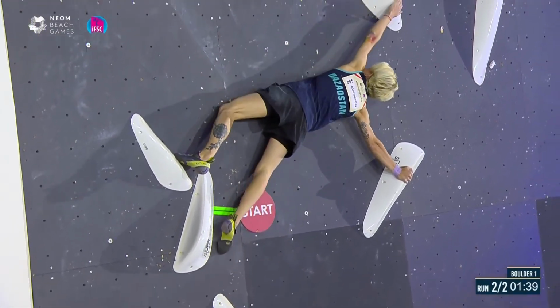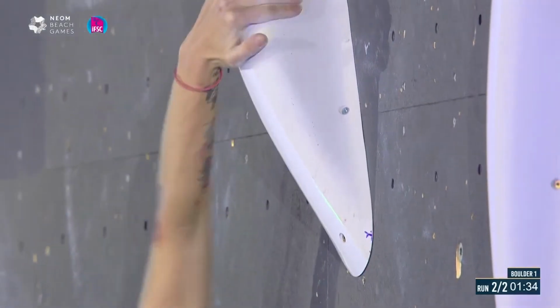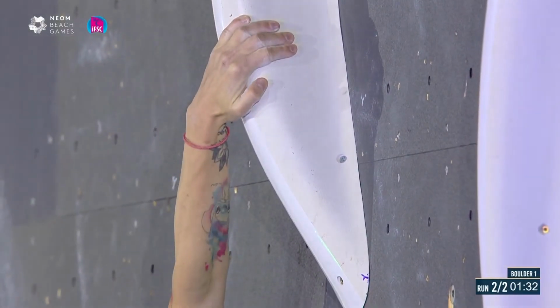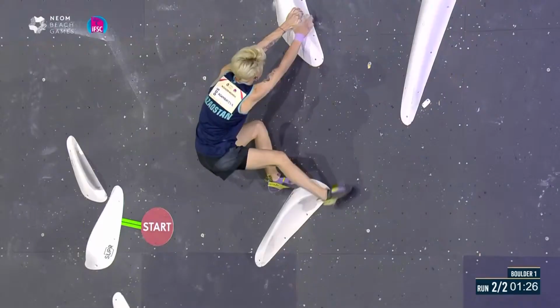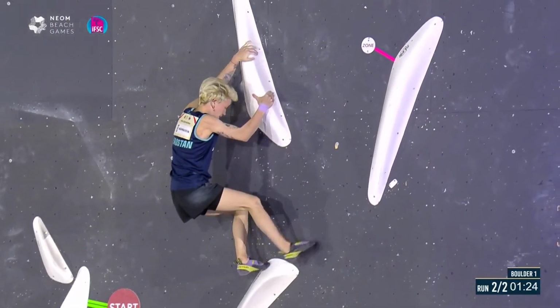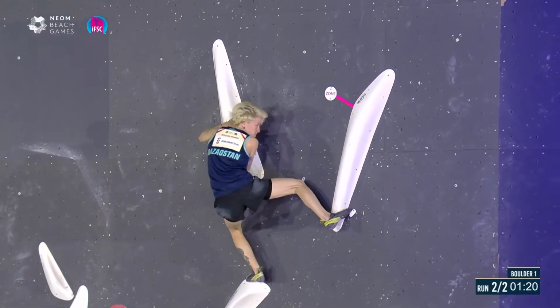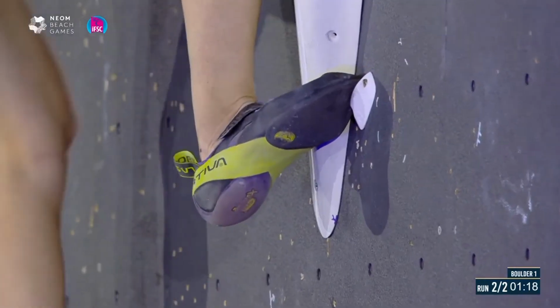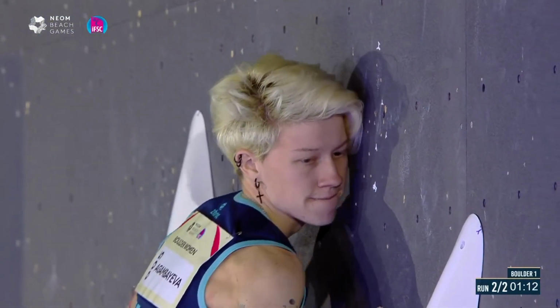High left foot. Reaches over. This is where she struggled before, this flag move she did. And that's better with the foot. She's got it on the hold now, but it's slipping around. Oh, maintains. Oh. Way to save that, yeah. Okay, right foot on the crimp. She's at least got some points on the board now, so that's at least 10. Holds it, fighting hard. Looks up above her head.